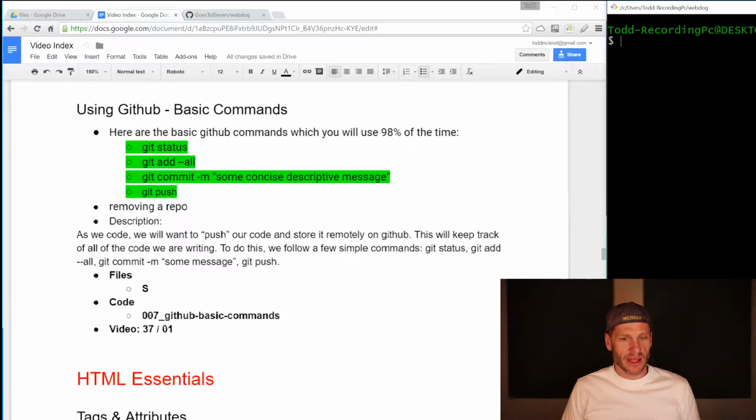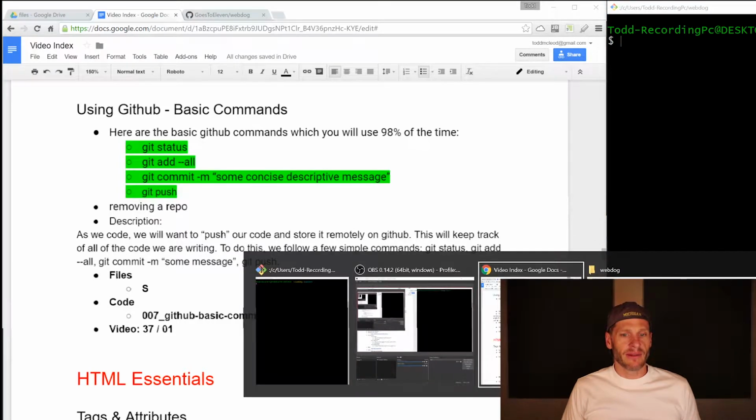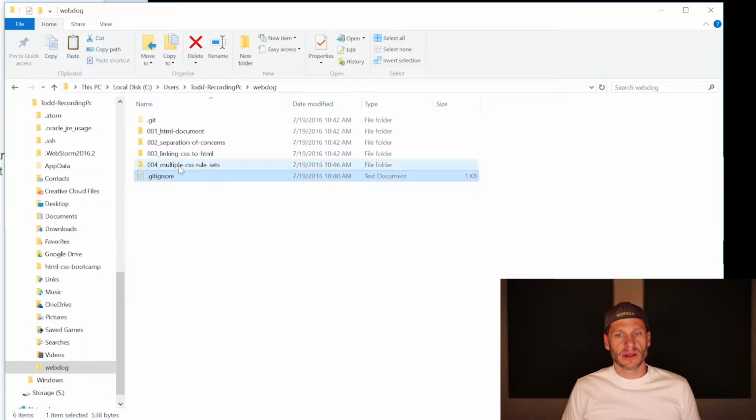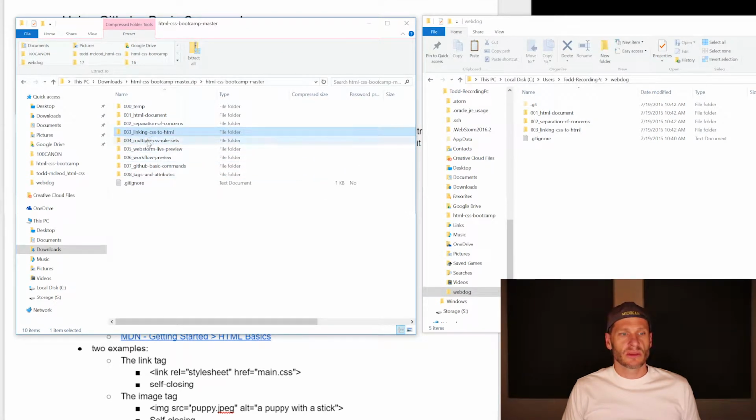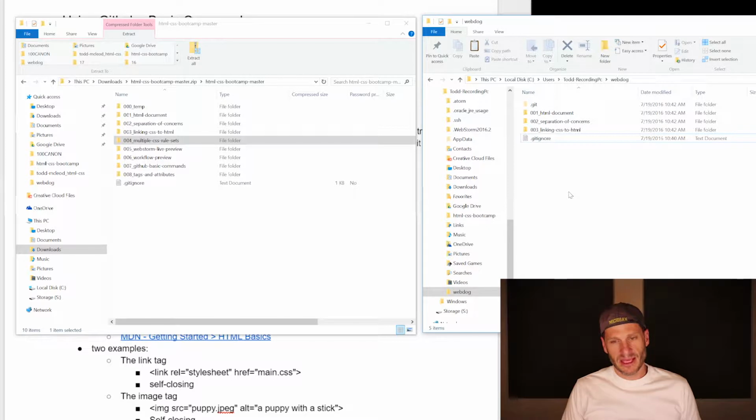So I have right here my webdog folder. So I'm going to take that out because that wasn't in there yet. And then over here, I just have another folder with some code. So I'm going to simulate adding code to my repo just by copying and pasting. Usually I'd be in WebStorm, I'd be creating folders, I'd be creating files. I just added this folder with code in there.